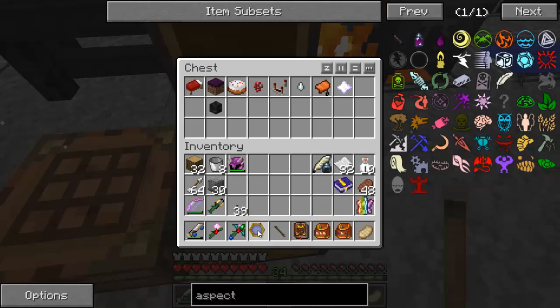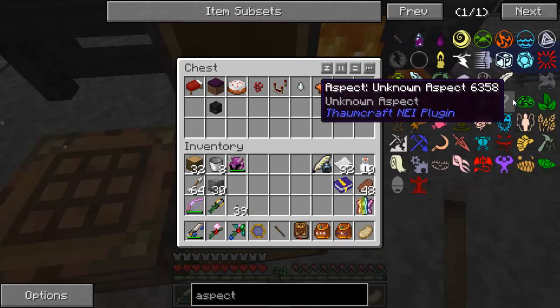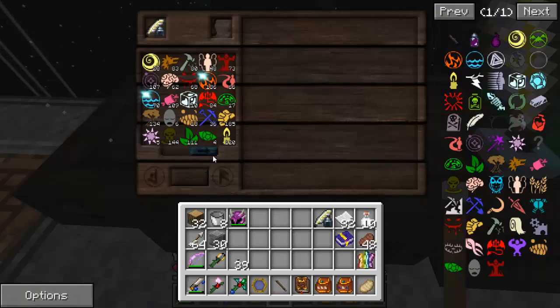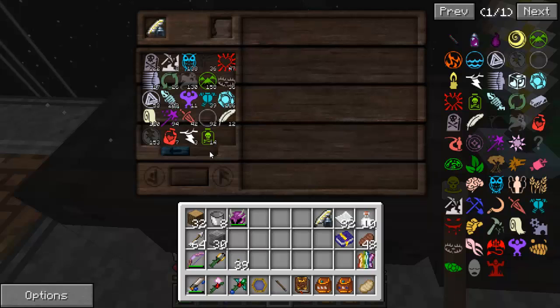So the last thing that we need to do is find this last one, and we're going to do that at the research table, and we are going to combine 2 of the aspects. Perditio. Let's see, where is Perditio?